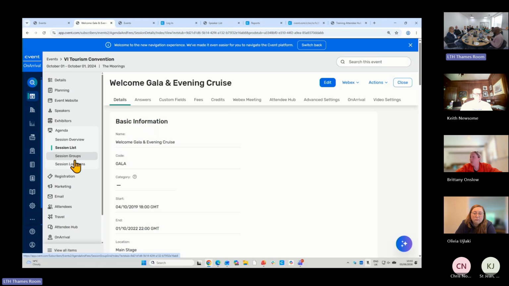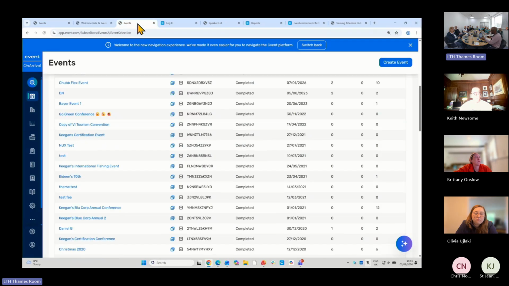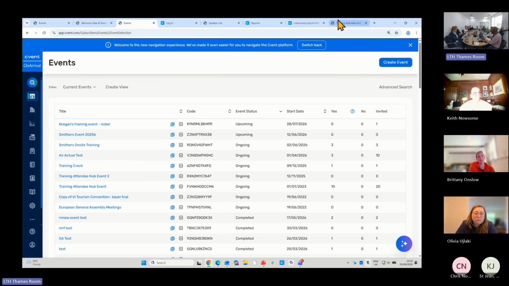So we've seen the back end. Let's look at the front end. I'm going to show you the completed one so you can see all the tasks come through, but then we'll create one in our training events that we've been working in. I am happy for you to follow along and create it as we do it together when we get to that point. Okay, so I'm back in my training event.